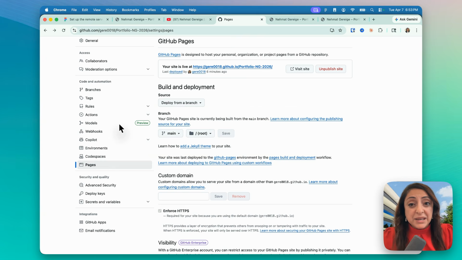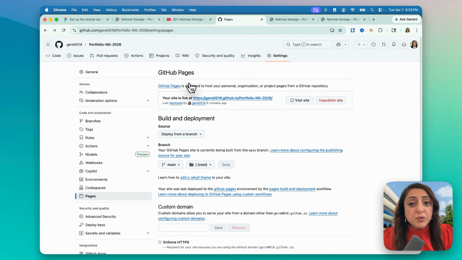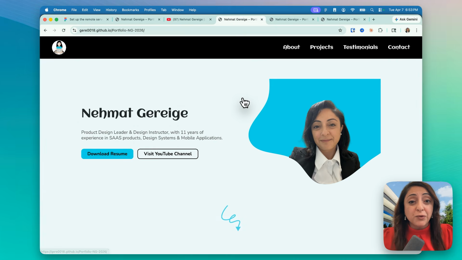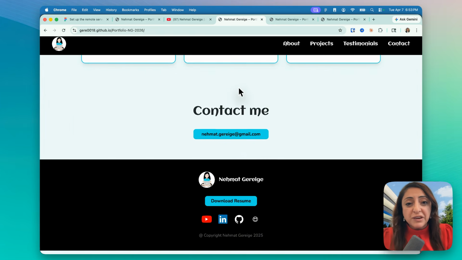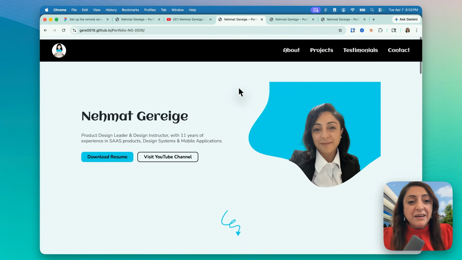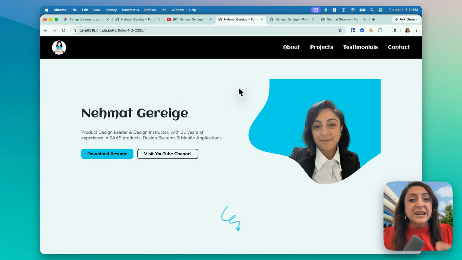The last step is I'm going to show you how to use GitHub Pages to actually publish your portfolio, make it live, add your custom domain to it if you wish to, but you will have a live portfolio that you designed live and for free. Leveraging all the skills with Claude Code and Figma MCP, we're going to put this to action.